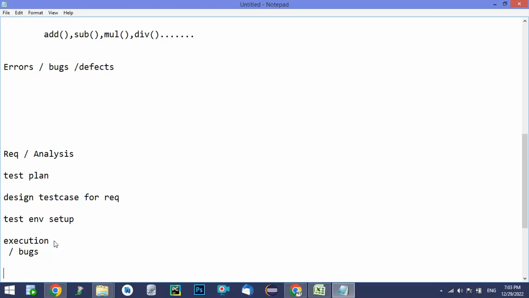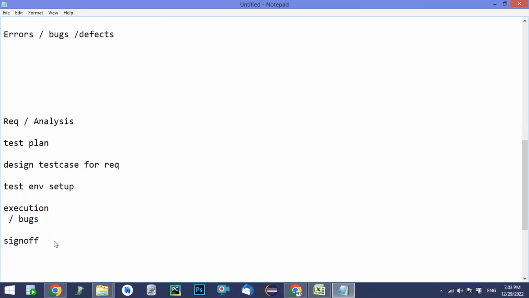In our case we should identify the issues, they get fixed, and we need to test again. Until all the issues are cleared, or until all the functionalities are working as expected, you need to keep performing the same testing again and again. Once everything is done, we have to sign off the testing. That means we are ready to deliver the project to the customer. In your case, you are ready to demo your project to your college people. Like that, we will do the testing for our application.